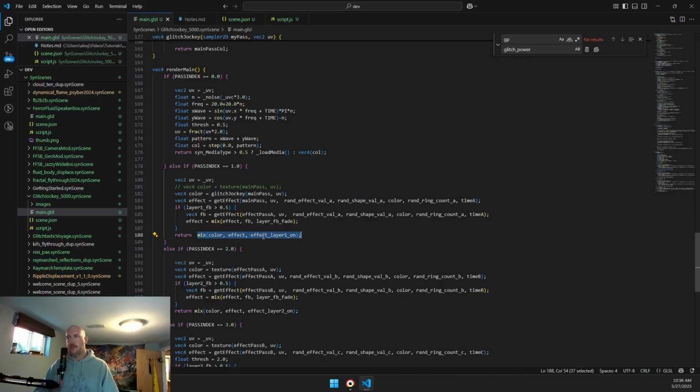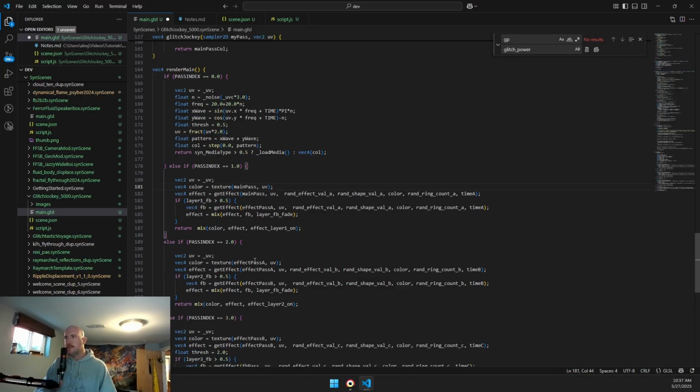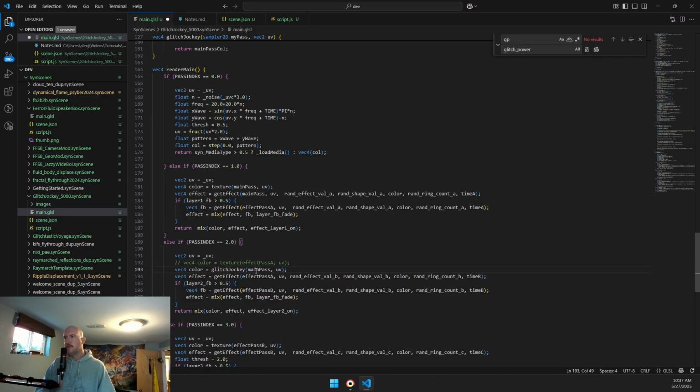Effect layer 1 is on, so do the effect, but we're actually only patching the glitch jockey function to the color. So to remedy this, we're going to revert line 181 and come over here and drop this in this lower effect pass. So we'll comment that out, put this here, and switch this to effect pass A.